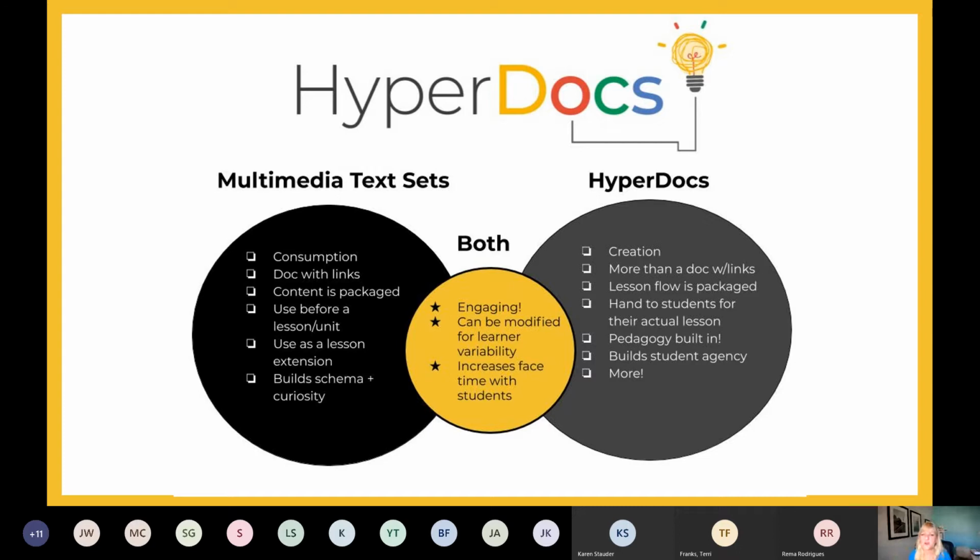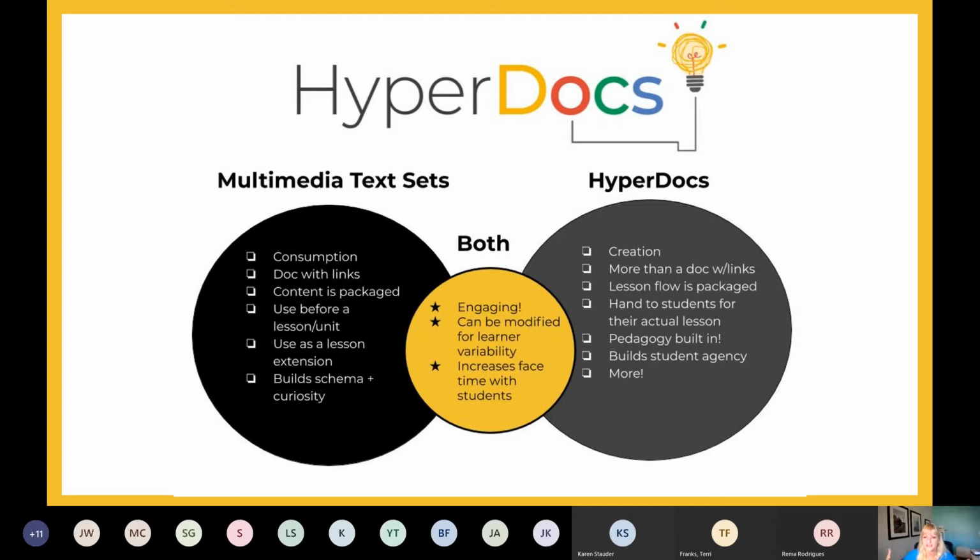There's something that we know about learners. When they have background knowledge, they can connect with content. So let's say it's the Civil War: they've gone out and learned some things about the Civil War before we just start talking about it. I want you to think about a text set like that.